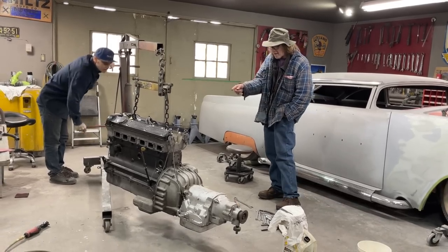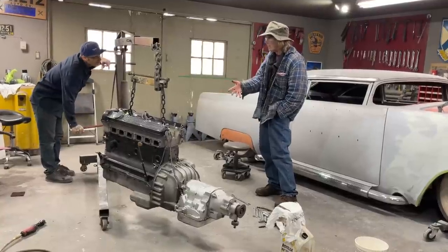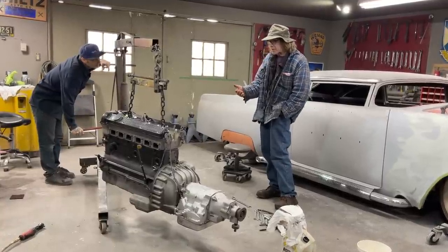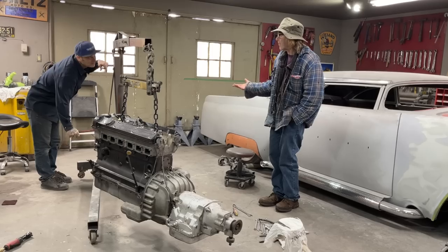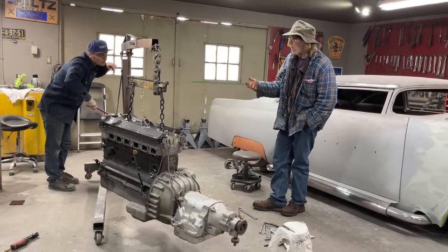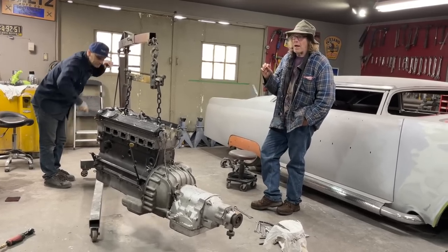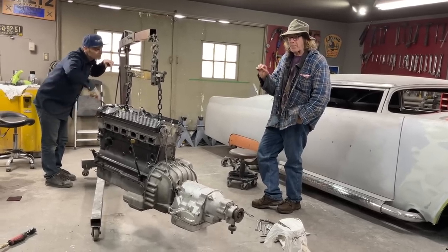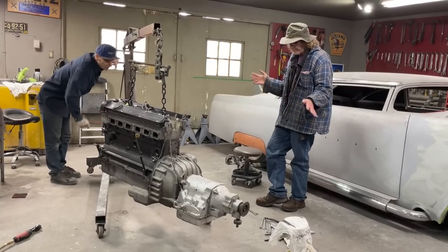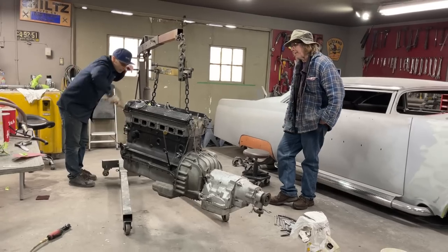So where we have oil seeping out around all these loose panels bolted on, that means those gaskets aren't going to seal, even if we tighten it up, because they're soaked with oil. So we're going to try to wash some of the oil off the gasket and the surface when we put it back together.